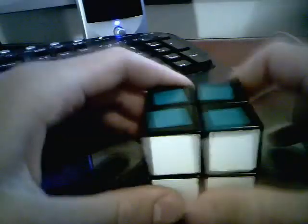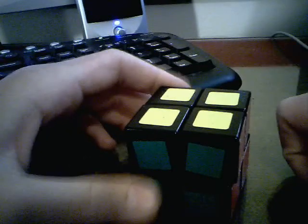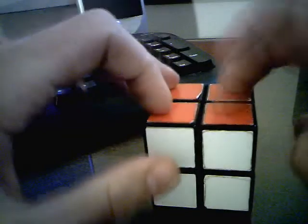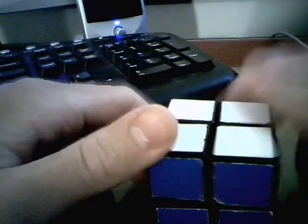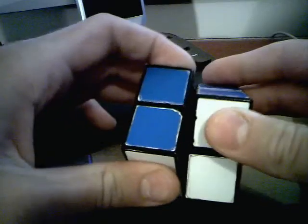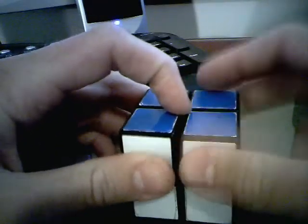Just a quick note, these are my green stickers. My green side fell off, and those are my yellow stickers. So those sides fell off too. To be the best you can be with this method, I recommend getting an E-Sheen. I heard Rubik's are really bad, and I've played with them before, and they are pretty bad. And for lubrication, I use silicone. I've never tried Jigaloo. I heard it's good, but I also heard that if you don't play with it quick enough, it destroys your cube. So I would just stick with silicone.